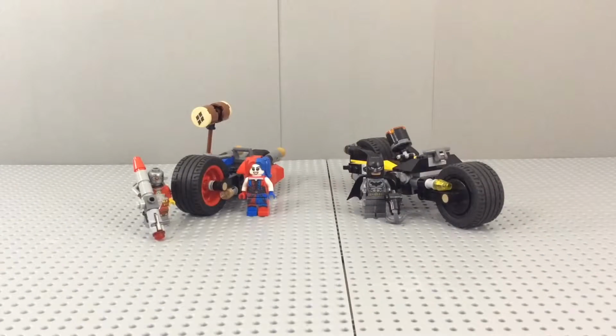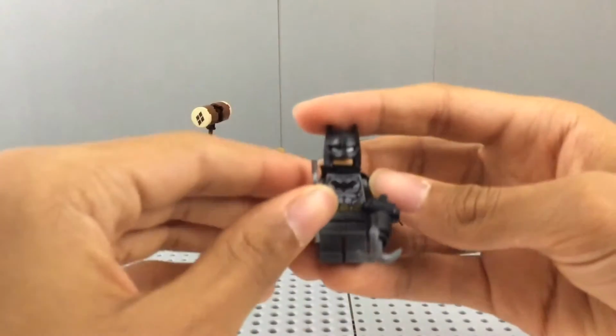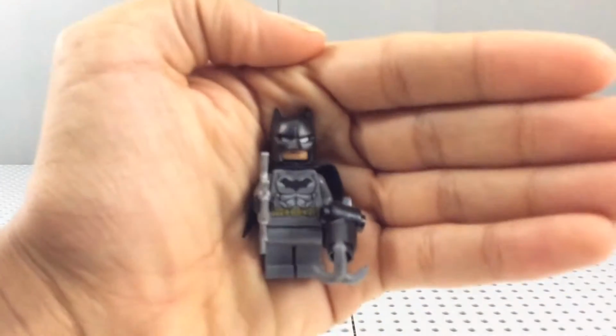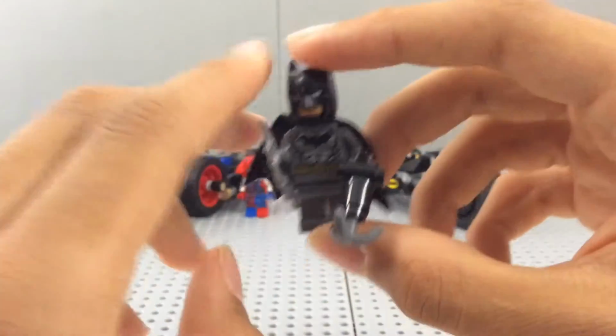Alright guys, I got this set built, and now let's go ahead and take a look at these brilliant minifigures. I guess we'll just get the lamest minifigure out of the way here. Sorry, I was going to roll up my sleeve. You have Batman, which this is like the generic version of Batman that comes in all these DC sets. Let me just go ahead and get the camera to focus. There we go. Generic Batman comes in every DC set, doesn't have really anything new.